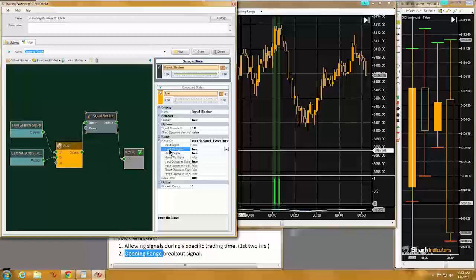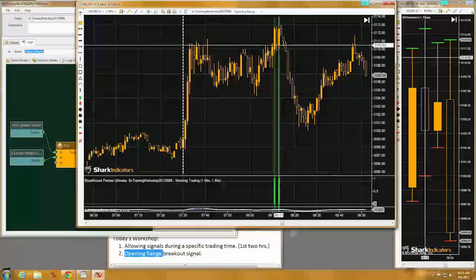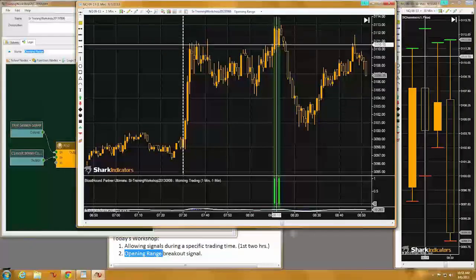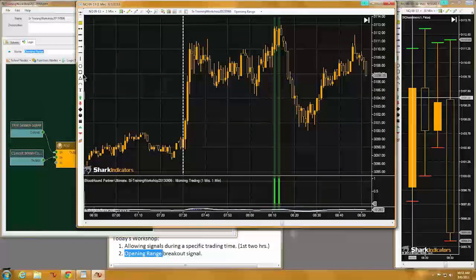So for the input no signal, this is on true, and so that's why the second bar here occurred, because this down bar essentially went closed below our opening range. Oh, I guess I do need our opening range on here.